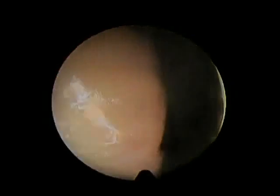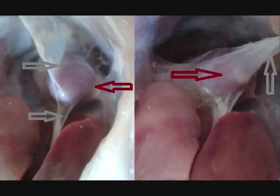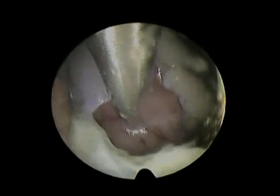This is the chicken's heart inside its pericardium. Actually, for your information, the chicken's heart is indicated by the red arrow here, and it is inside the pericardium, the gray arrow. So I kind of wanted to cut the pericardium to see the heart inside. Well, it was just an idea. You just have to be creative when you do these kind of exercises. Here, I cut the pericardium, you see, very slowly with the scissors, and I got inside it.